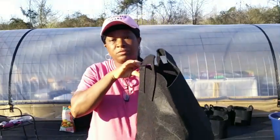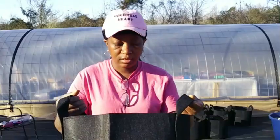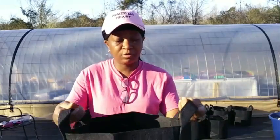So listen, these bags, for what I'm using them for, they are doing a really good job so far, and they're standing pretty strong. Even when I'm lifting that heaviness up, I can feel the strength in the straps here. I'm not worried about them breaking off or anything like that. They're not flimsy is what I'm saying.